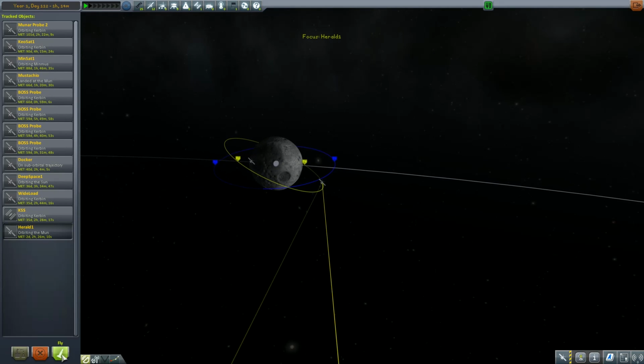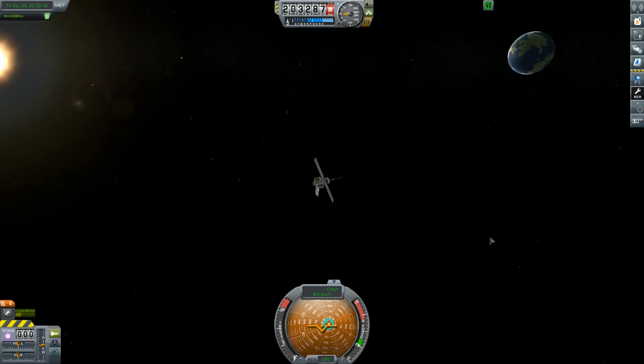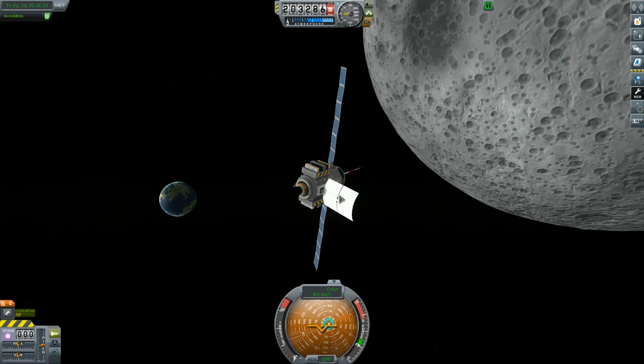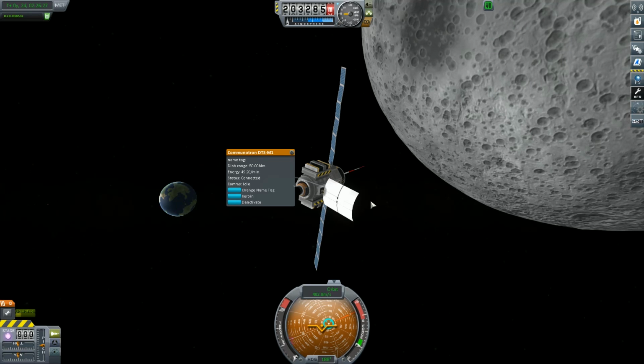Now, the idea here is that our enable antenna stuff will go ahead, grab Herald 1, grab the comms dish, which is deployed here, because this was run on the older version of KOS, and then it would activate this Communitron as well. So... here's the thing, though. This is the Communitron DTS-M1.